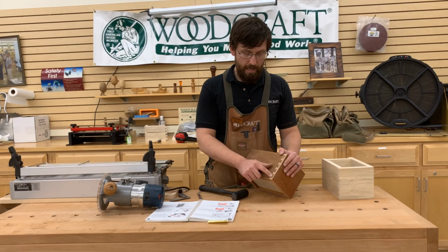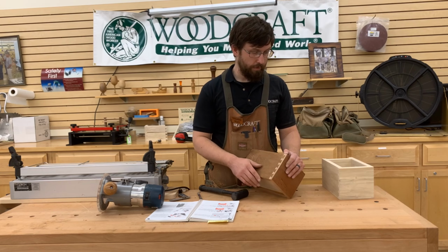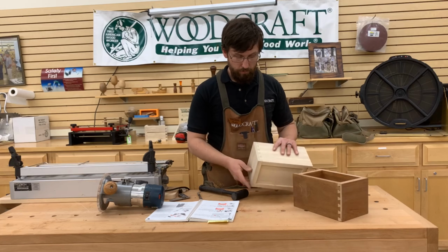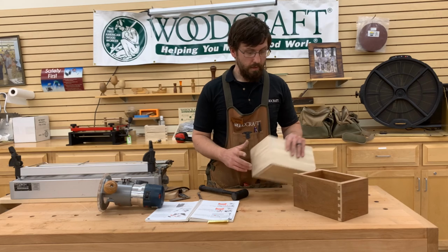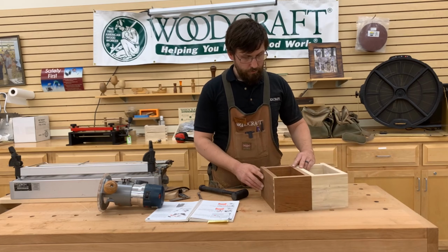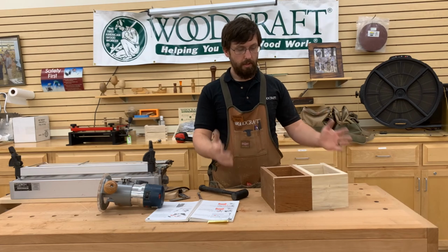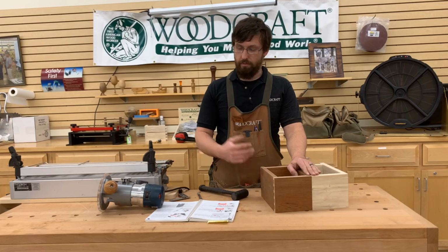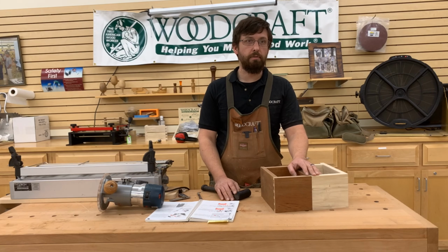And this is like absolutely perfect. This would just take a tiny bit of sanding to clean that up there. And if the wood wasn't falling apart, it would look a little better, kind of like this guy here, although I did have a little bit of blowout on that guy. But that's where you would be. Those are two almost identical drawer boxes with half-blind dovetails. Again, if you had a single-pass half-blind setup, it'd be much quicker. 2 passes with the router, and you are set to go.